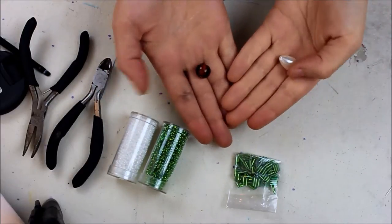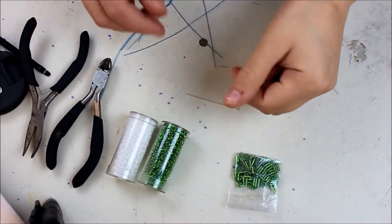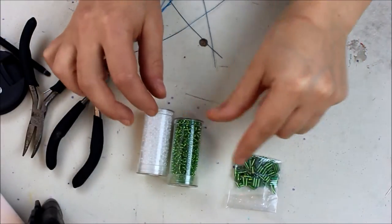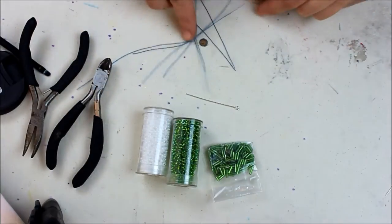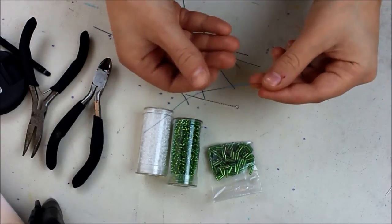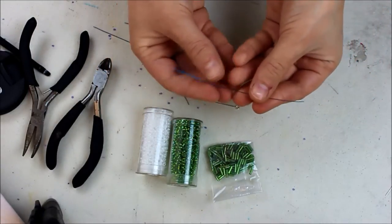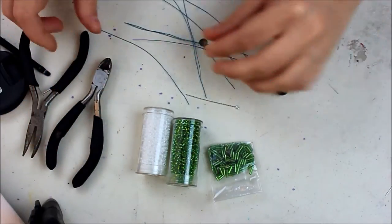Alright, so for materials you will need a head pin, you will need two biggish beads, one bigger than the other, and make sure that the smaller one has a big enough hole. And you will need some glass beads and some longer glass beads. You will also need some pliers, and you will need 8 strands of jewelry wire. I'm using a 0.4mm diameter wire, and you will need strands that are between 10 and 12 centimeters.